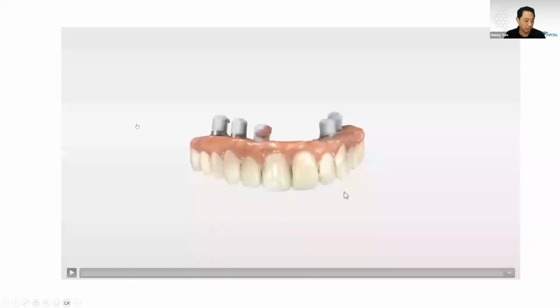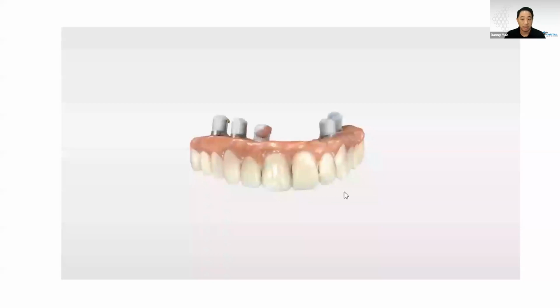At this point, we're going through the final workflow. And the assumption is you already have a temporary in the patient's mouth. They're healed. They're ready for their final, and we're trying to get the records that we need in order to go from that temporary that we printed or converted or whatever it is, and we want to go from that to a final, right?